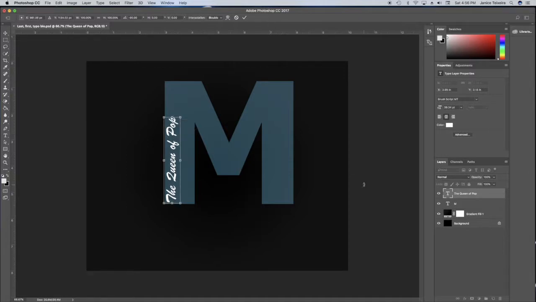And to get it perfectly placed, you can also use those little arrow keys on your keyboard to nudge it. And I'm going to nudge it right to the edge there because I really want to fill in this M. But I'll also make this a little bit larger. So I'm going to hold Shift. Now that I have it placed, I can kind of see how large I want it to go. And then accept. Okay, so I have my first set of words in place. I'm actually going to nudge it a little bit more to the edge there, but not going over. Right there.